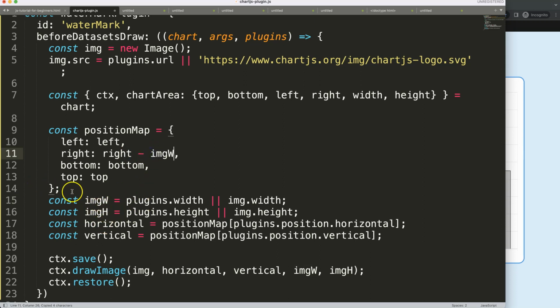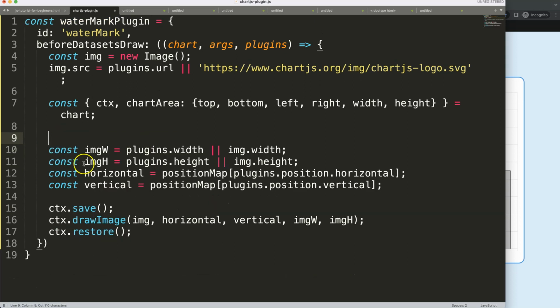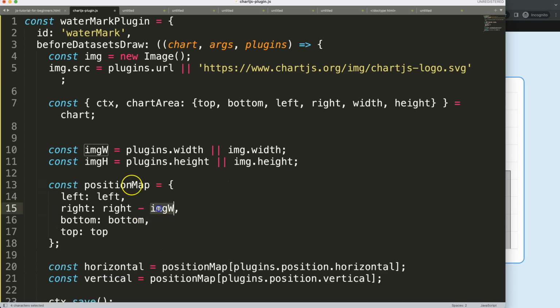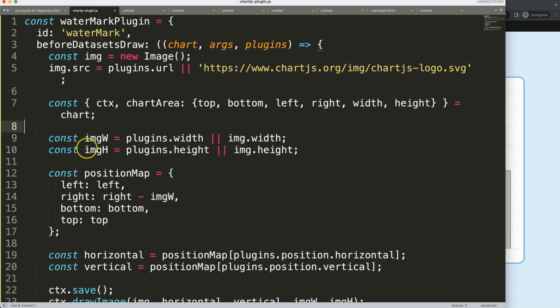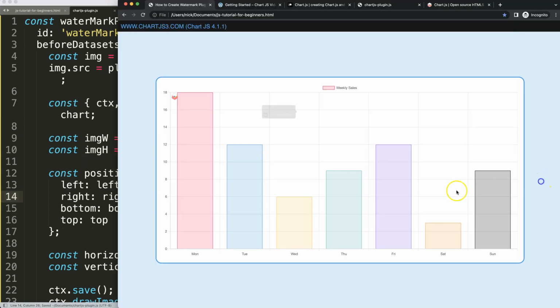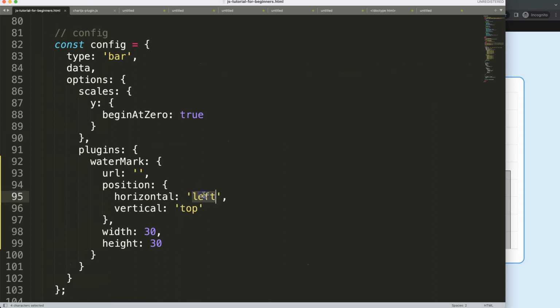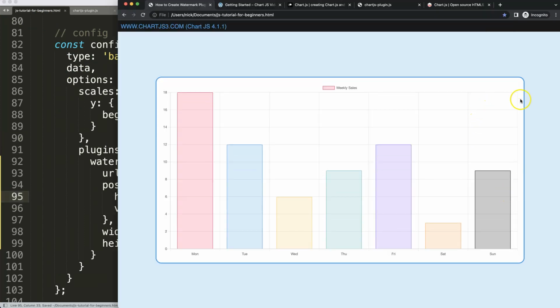And what we have to do, of course, is this needs to move down because these are being declared first, and afterwards we will declare this, so this reference here is understood. If I do this, alright, nothing happens. But now if I say it is positioned to the right, save that, refresh. There we are.